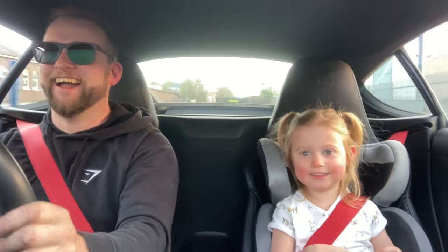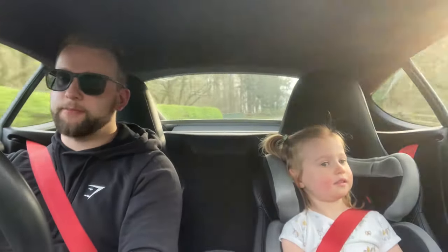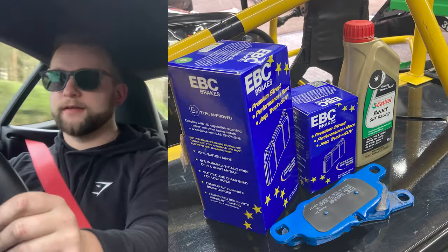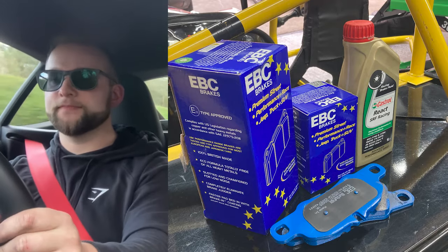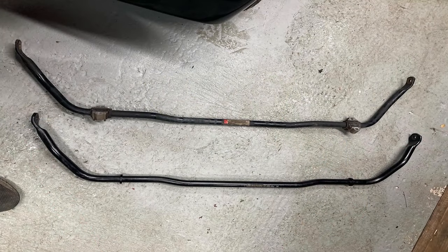Is that fun? Yeah. Well, that was too noisy for my ears. Was it? You know what that means? It's just loud enough. I tell you what, that brake pedal feels so much nicer. It just feels so much firmer. I'm glad I fitted that. What else have we done? Rear anti-roll bar, so that's stiffer now, so that makes the front end feel a bit more pointy. It's good. We've lowered the suspension a little bit.